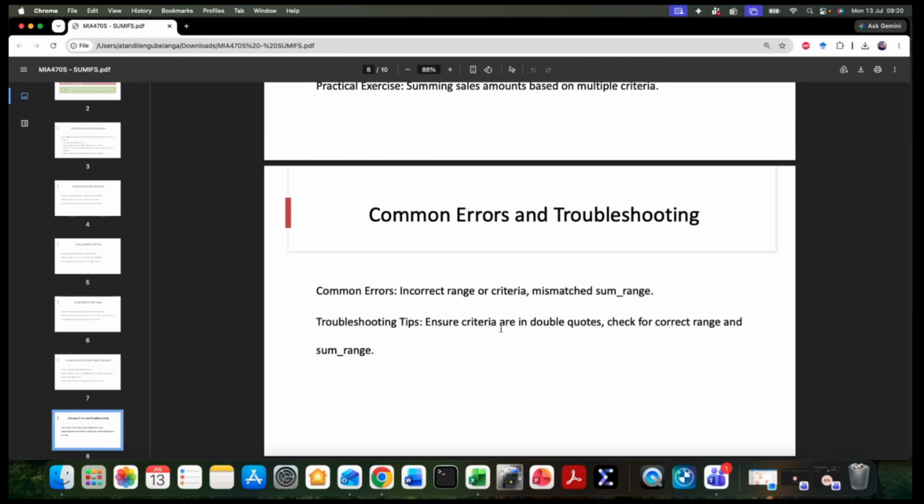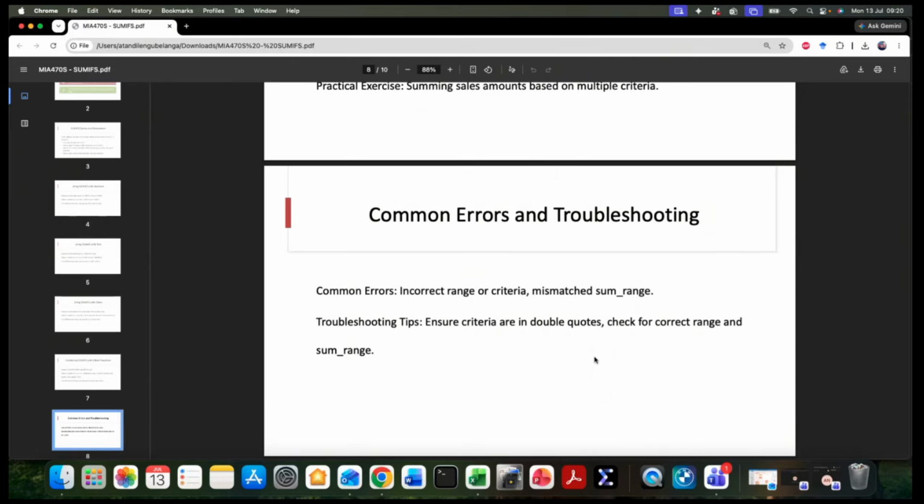You should ensure that your criteria are in double quotes if it's text. If you put a single quote, you will get an error. And then you'll be like, why? Then you must go back to your code and check, oh, I didn't put a double quote. That's why it didn't calculate.